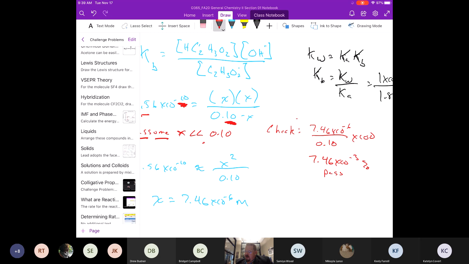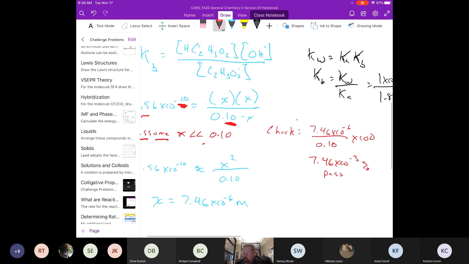And if you make this assumption, you should write it down and check it. If the assumption doesn't work, you get to go back and do the quadratic, which isn't the end of the world, it's just more problematic.